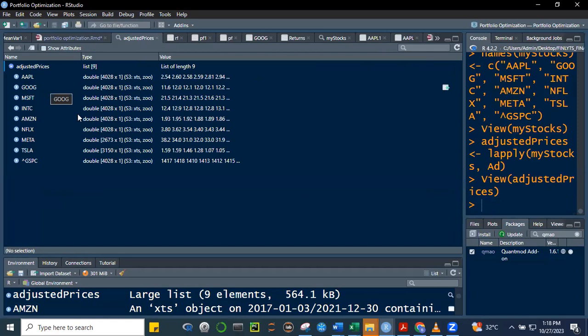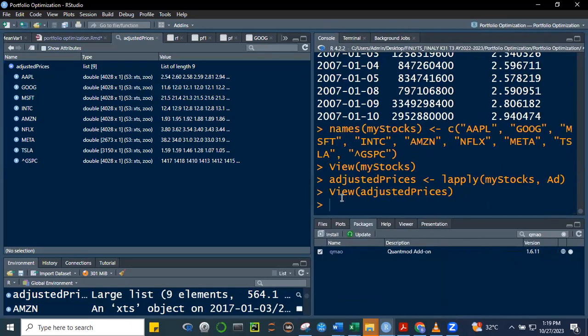And since the source is also a list, take note, the first item here is Apple, and it's a double, quantitative data. Same observations, 4,028, but this time it's just the first column, just times 1. So this is the adjusted price.